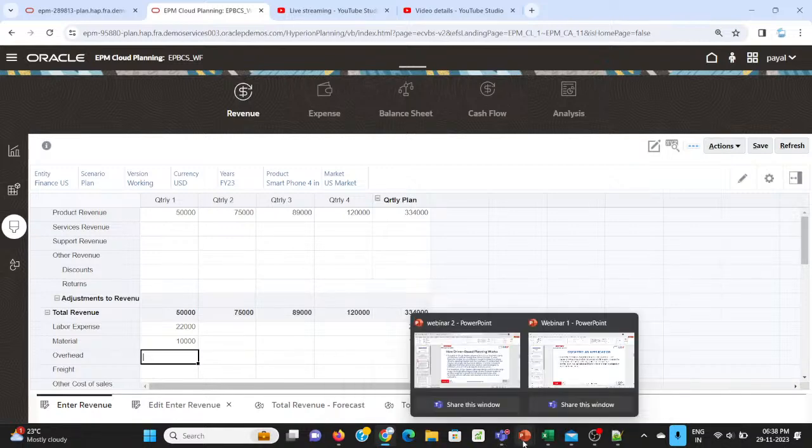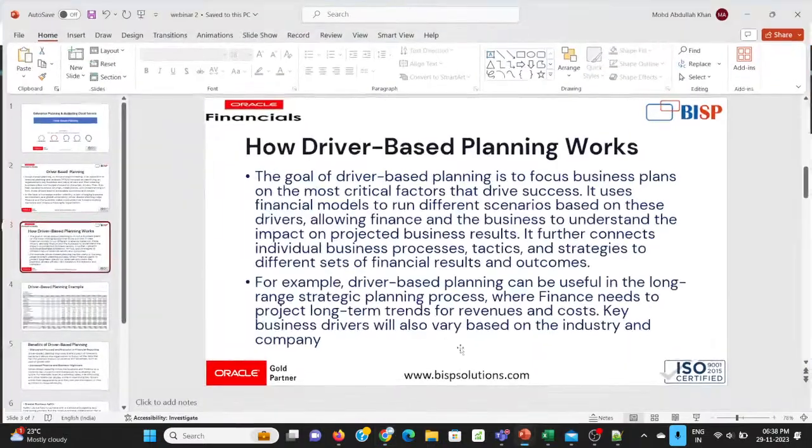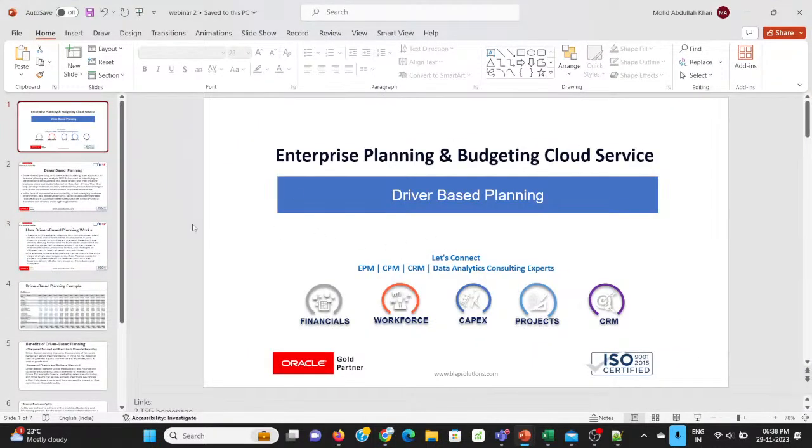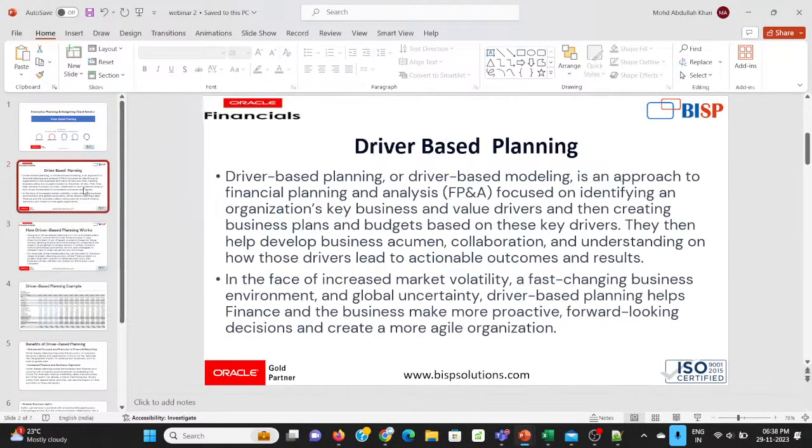Now let's move on to our driver based planning. Now, what is driver based planning? Driver based planning, or driver based modeling, is an approach to financial planning and analysis focused on identifying an organization's key business and value drivers, and then creating business plans and budgets based on these key drivers.